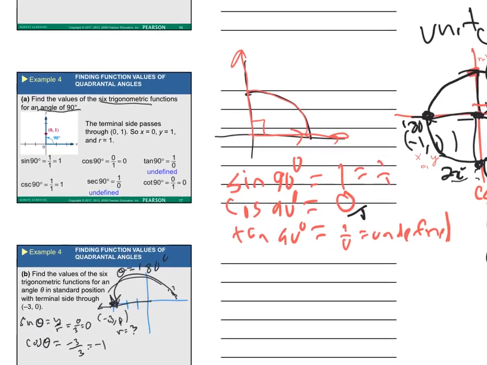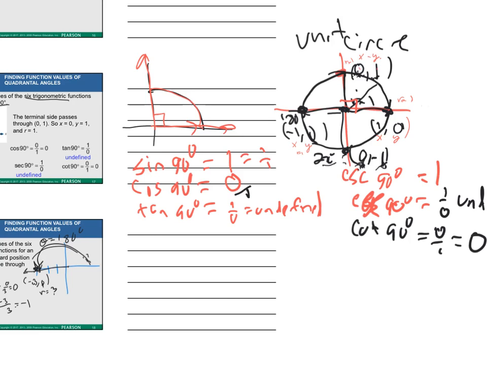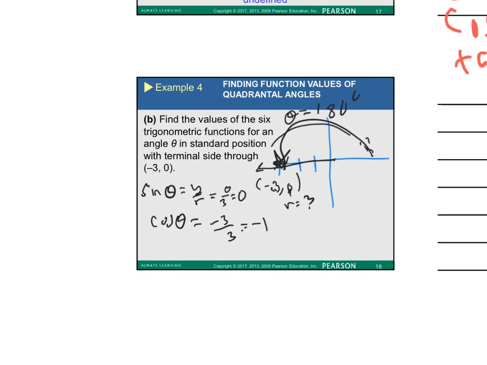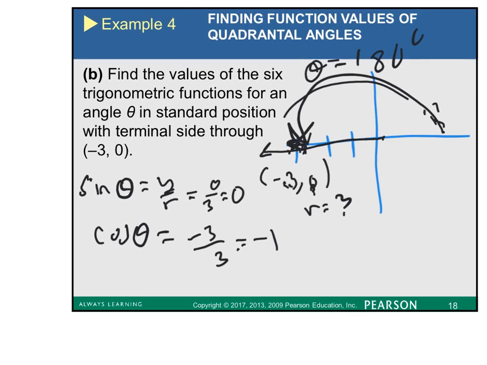If you learn the unit circle, it doesn't matter what point we use on the axis. The answers are all the same. You don't have to memorize that if you don't want to. You can always do the work. But I am trying to give you secrets, mysteries of mathematics.